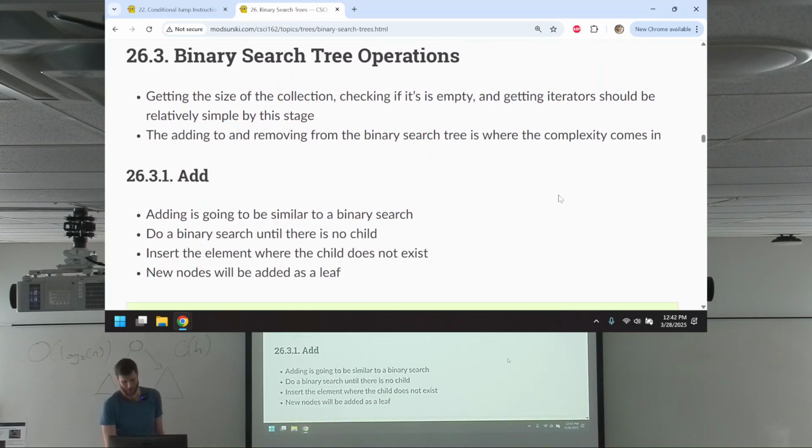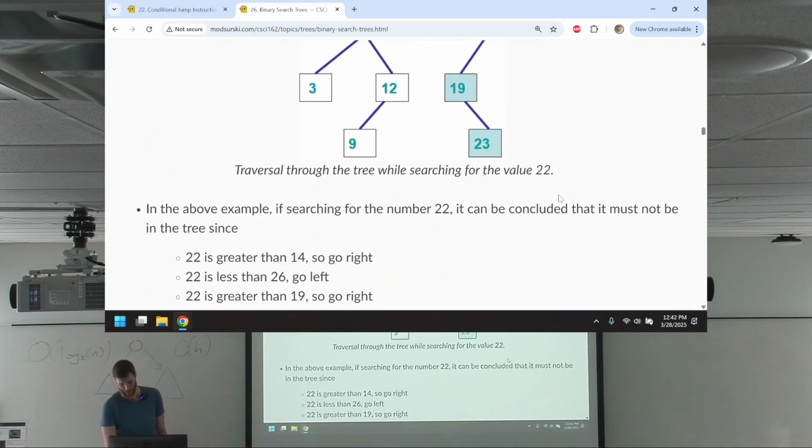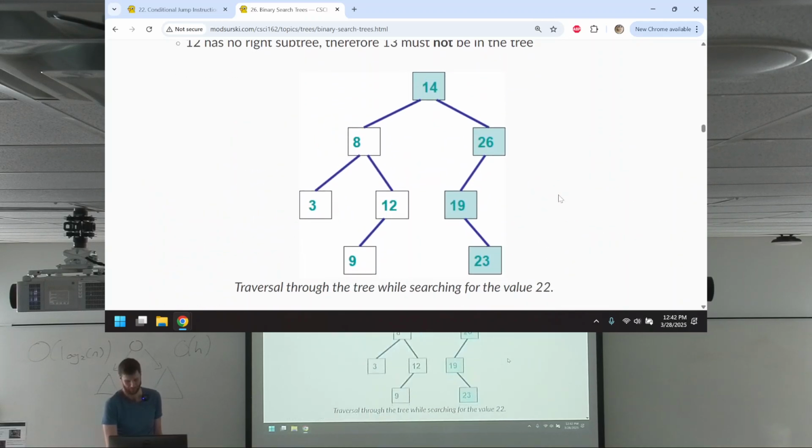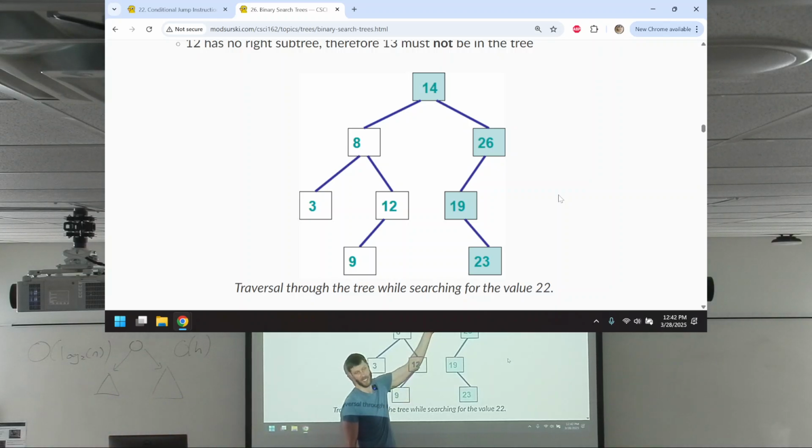Binary search tree operations. This was just explaining what we just did, right? Let's say we look for 22 in this tree. Is 14 22? No, but 22 is greater than it, so it should be over here. Is 26 22? No, but 22 is less than, so if it does exist, it must be in the left subtree. Is 19 22? No, but if it does exist, it would be to the right of 19. Is 23 22? No, but if 22 does exist, it'd be in the left subtree. Oh, nothing, it's not there, done, it's not there, right?